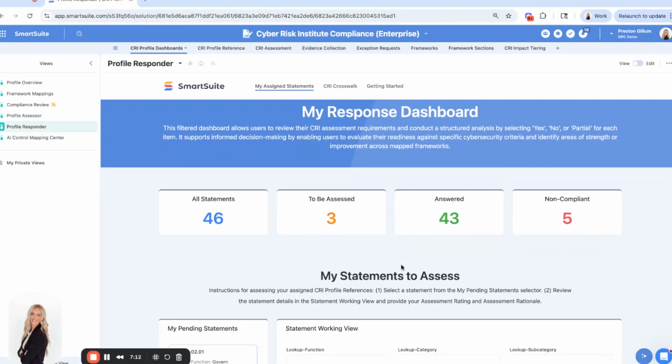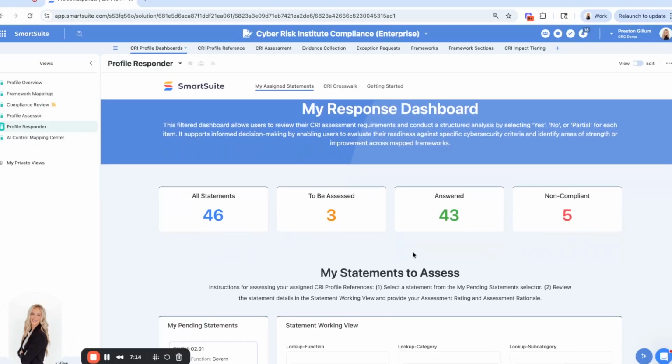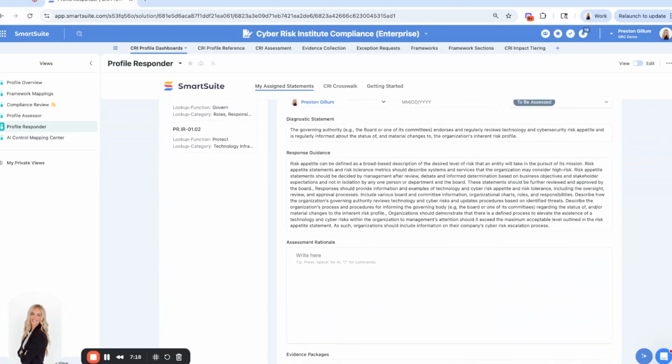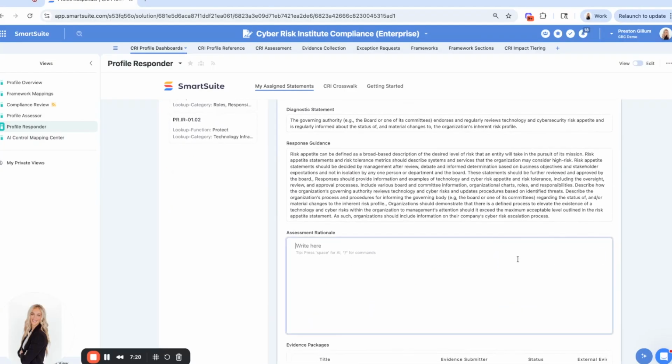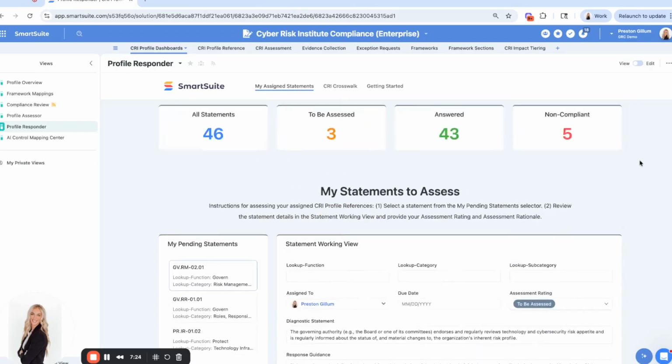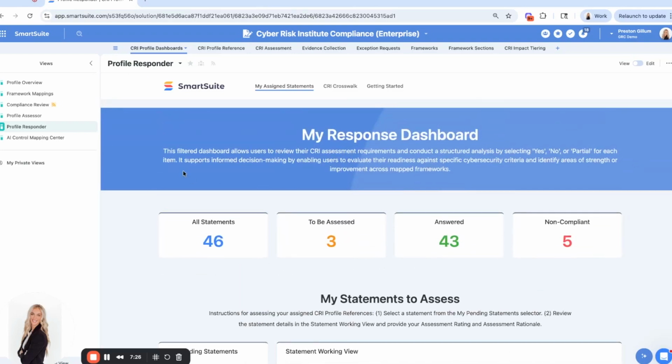They log in and immediately see their assigned statements, along with the CRI response guidance, due dates, and submission fields, all in one view. They can enter rationale, upload evidence, and mark the assessment complete without navigating multiple screens. In addition, SmartSuite's role-based access and record permissions ensure each user only sees what's relevant to them, which keeps the interface clean, intuitive, and secure.